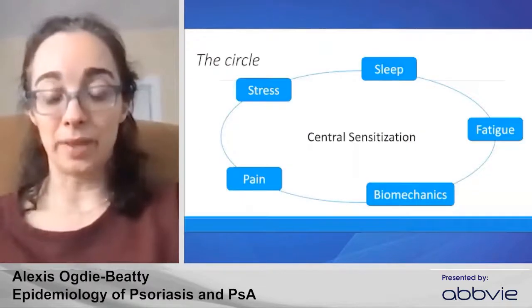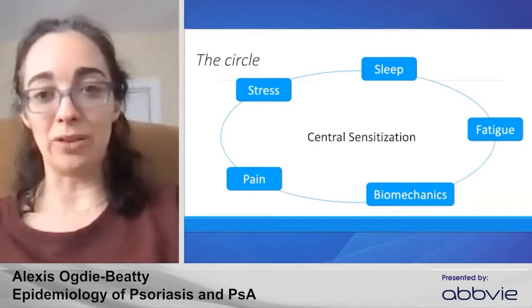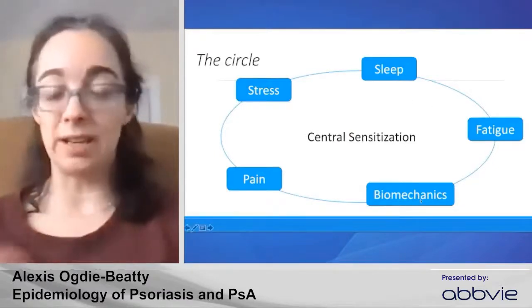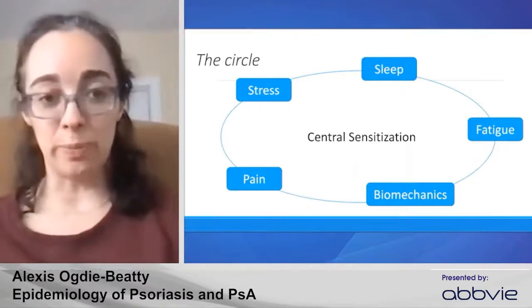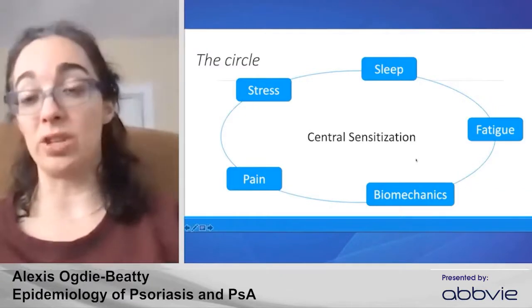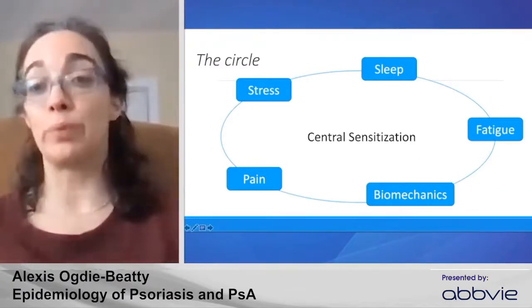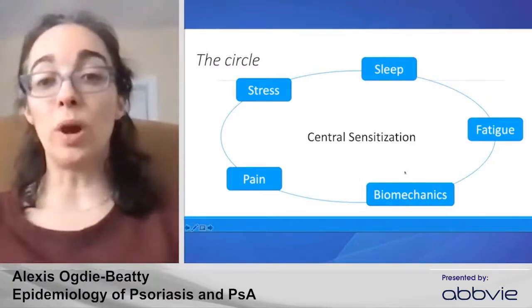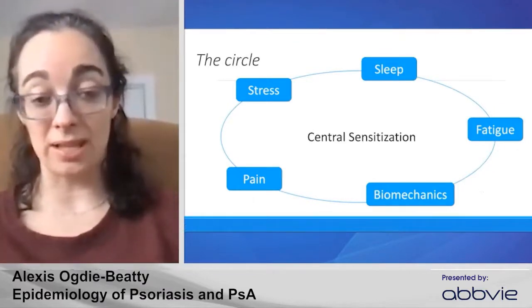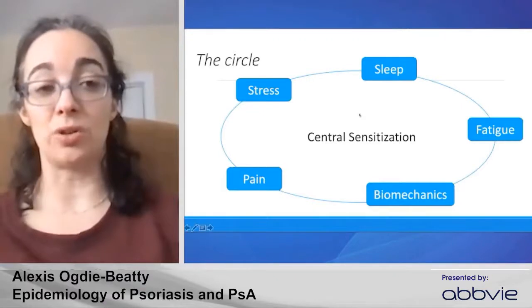So it's important to help patients figure out what the difference is between the two symptoms and what the therapy is likely to cover. I often draw this diagram out that talks about sleep, fatigue, biomechanics, meaning like your physical activity, exercise, physical therapy, pain, and stress, and how these things are all related, and we have to address all of them in order to kind of improve the pain. So only one part of this is actually the disease, treating the psoriatic arthritis, but treating the fibromyalgia is also very important.